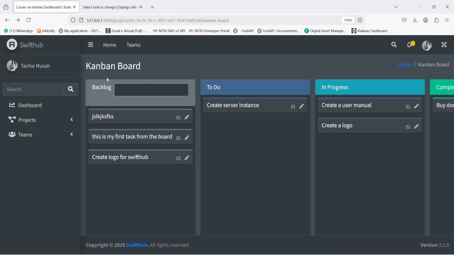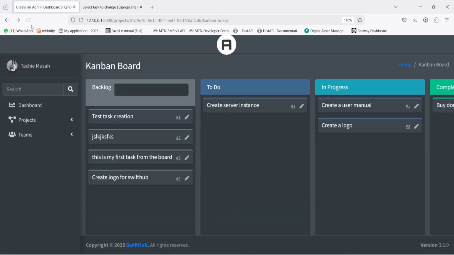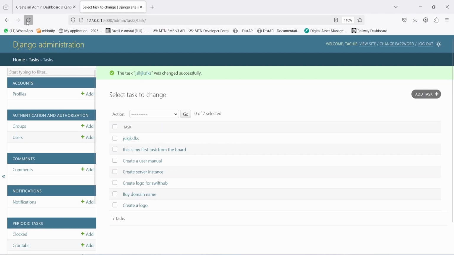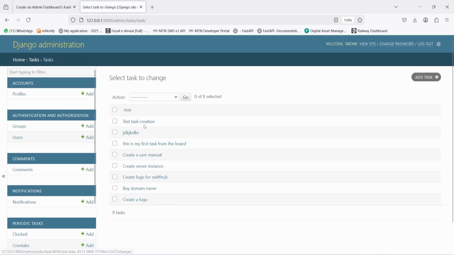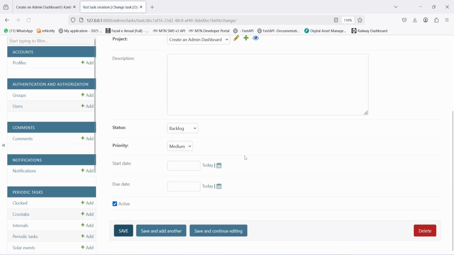But instead of having to change the due date in the admin, I'm just gonna refresh, and now we see it's right over here because our queryset is including tasks without a due date. And to prove that, you go here, refresh, and you're going to see this particular test task creation. When you click on it, you don't have a start date and due date, but yet it's still being shown over here.